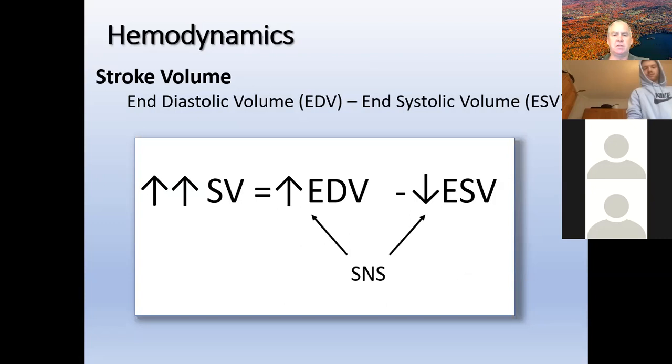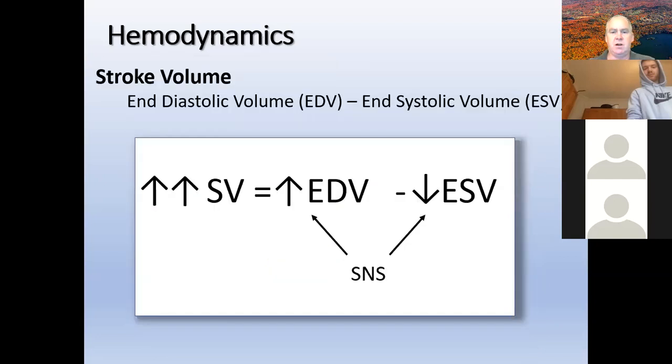And that's your cardiac reserve. Parasympathetic too, but parasympathetic's really only affecting your heart rate. There is some parasympathetic innervation in the atria especially, which will decrease end diastolic volume a bit, a little bit in the ventricles, but not so much. We don't worry that much about parasympathetic innervation of the heart except for heart rate. That's the major effect of parasympathetics in the heart. But sympathetic nervous system greatly increases stroke volume by increasing heart rate, increasing end diastolic volume because of venous return, and decreasing end systolic volume because of increased contractility.